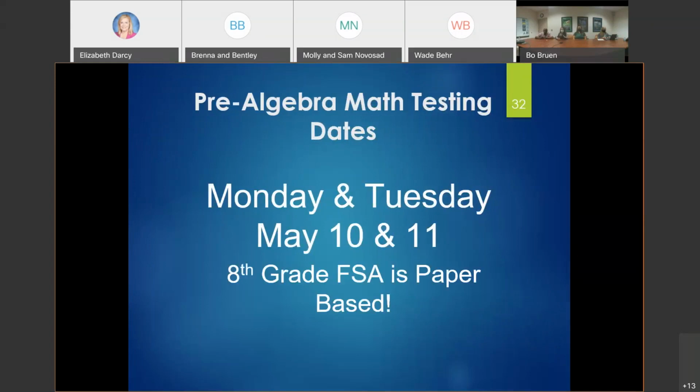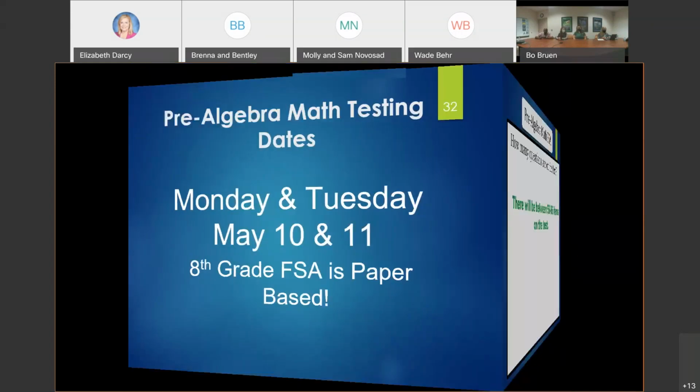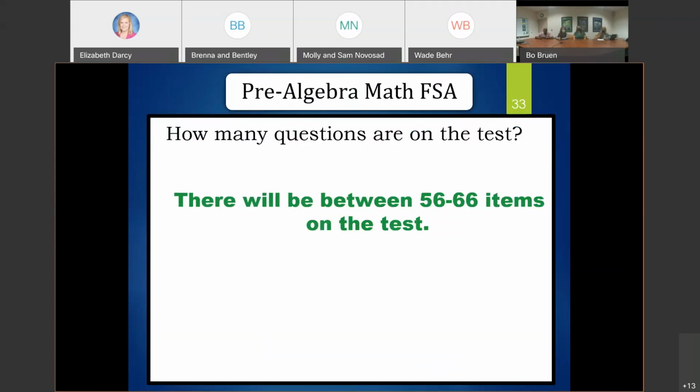It's not going to be paper-based. It's computer-based this year. I don't think it's the date, but that's okay. Sorry. Okay, it may be a different date. Yeah, we'll update that on the eCampus site. Yes, your favorite teachers.